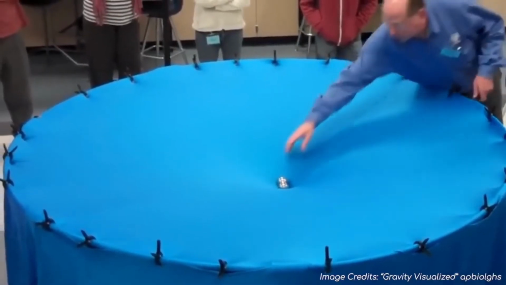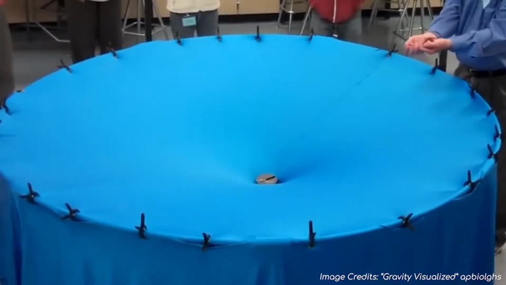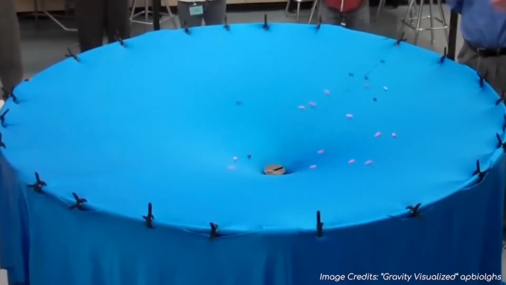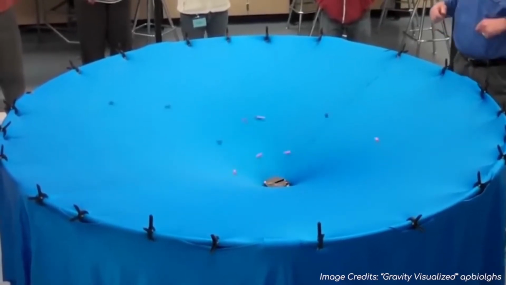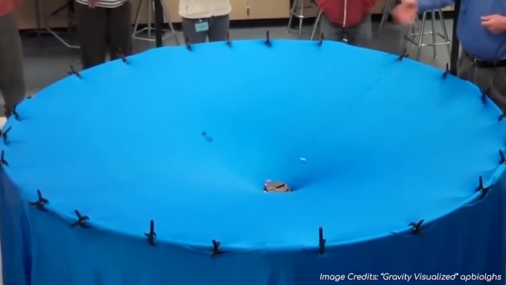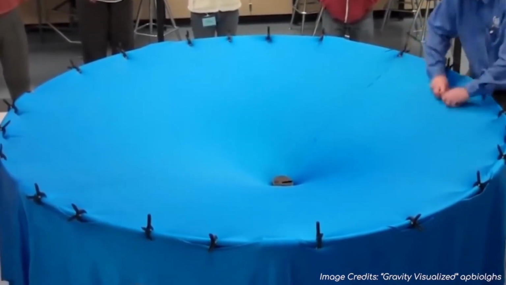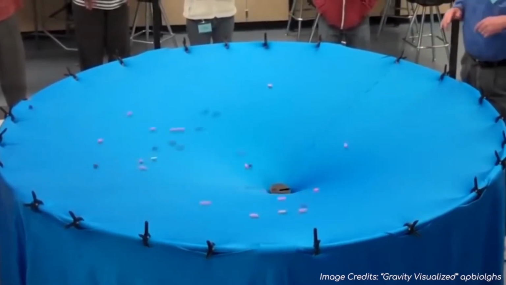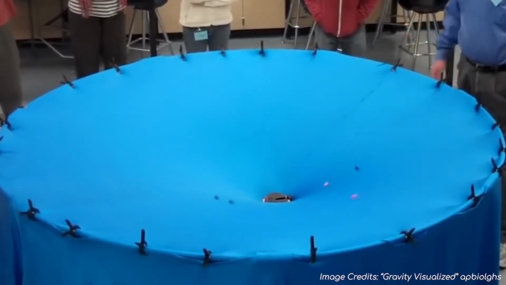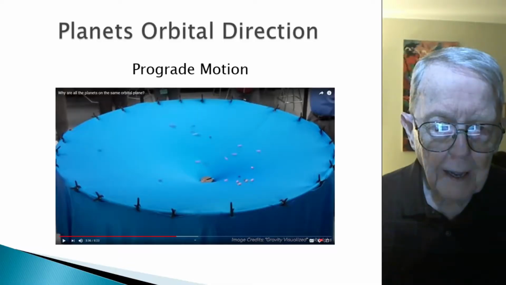Which is just like what gravity does in three-dimensional space in the universe. Dan throws balls in both directions around the central object, and the balls orbit until they collide with another ball going the opposite direction, cancelling their momentum out. And what you are left with are just the balls that didn't collide and are all going in the same direction. Now, friction from the Lycra wouldn't happen in space, so you can imagine particles continuing to orbit, unlike the balls that slow down eventually on the Lycra. Also, this is kind of a two-dimensional representation of what happens on a three-dimensional.